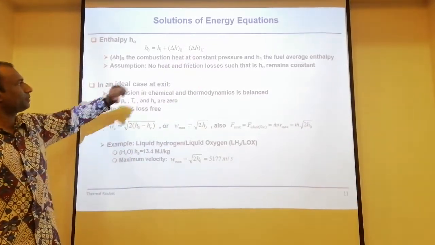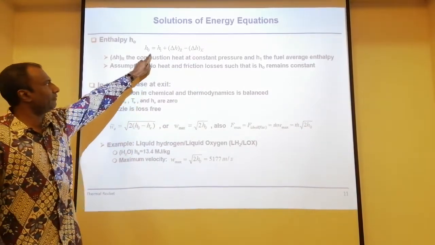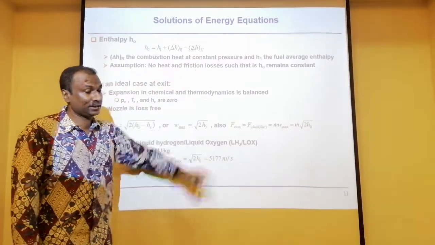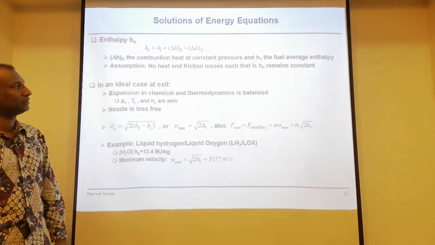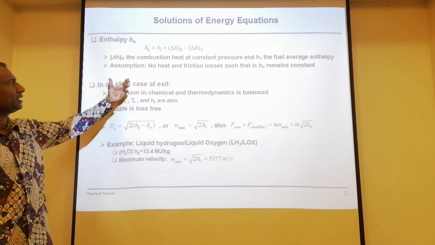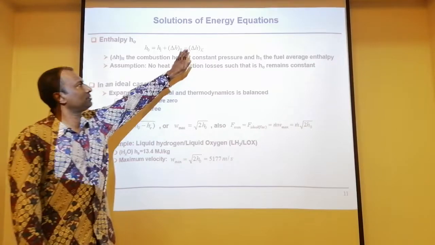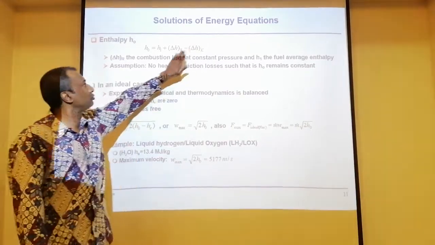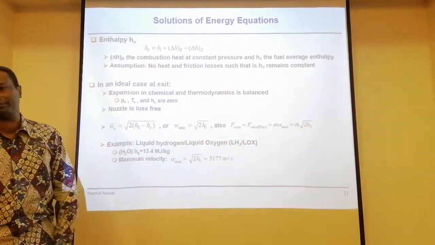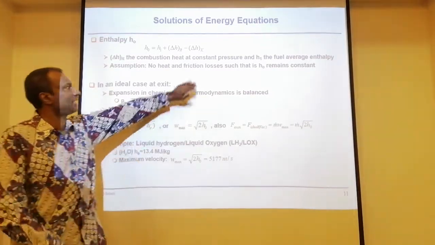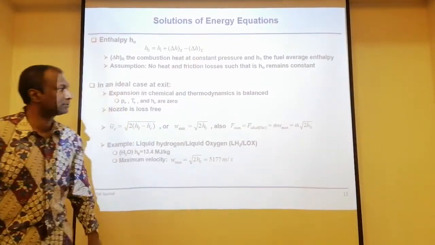So when this happens, practically, you will have a different enthalpy if kinetic losses are being calculated. But otherwise, we can assume that there are no heat or friction losses. So therefore, there are no losses in this term. H naught is going to be constant. So we say we neglect the kinetic loss. Okay, that will be constant.